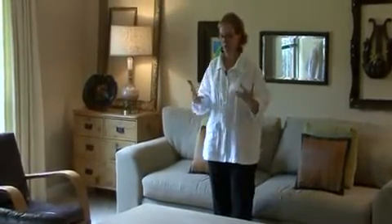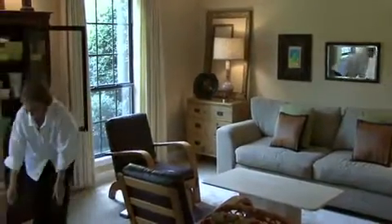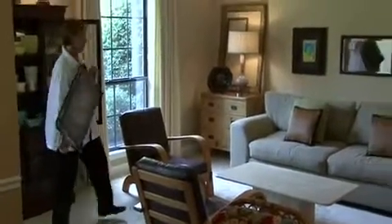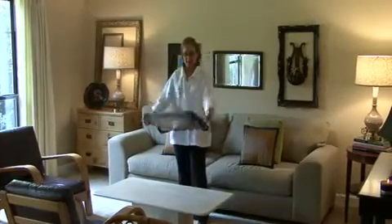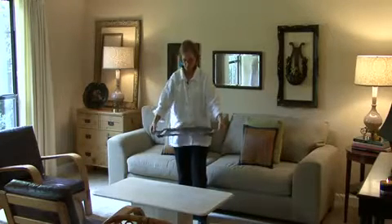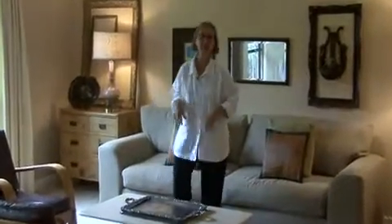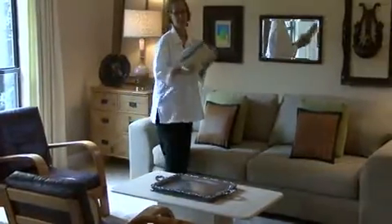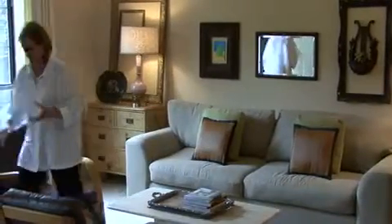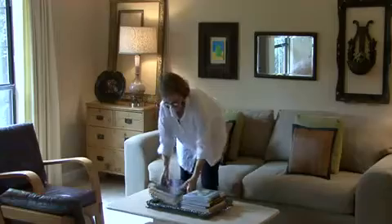The coffee table is a marble coffee table that has great texture, and I love books — all types of books. So what I would do on this is I would just use an old tray. I also like combining new and old, and also formal and informal. I have a sterling tray that I would say is very formal. I don't polish my trays — I like the patina of the dark. Don't polish your silver; just put it out dark because I love the patina where it looks old. Then on the tray I will just add some coffee table books, which adds a different contrast of the books along with the silver, and it also contains your books.